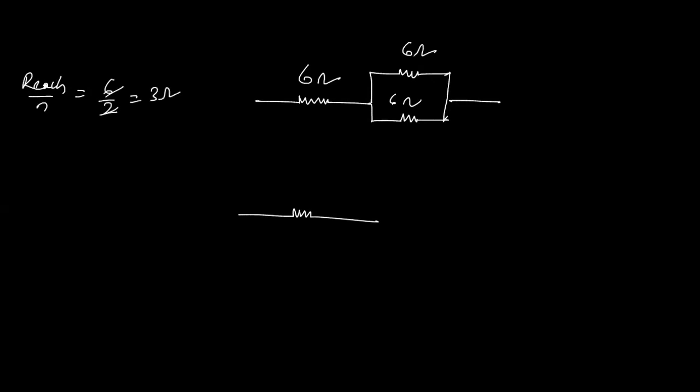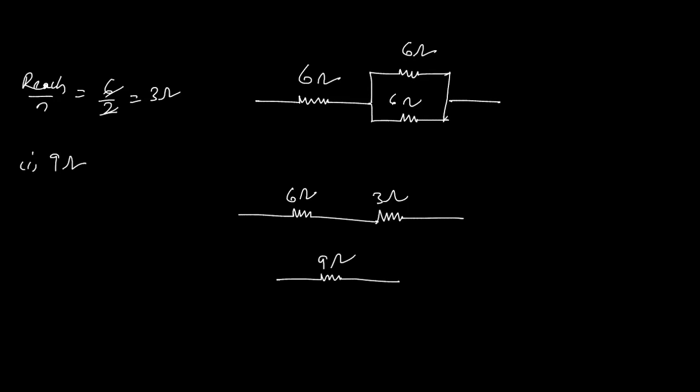So if we have two resistors of 6 ohm, their equivalent resistance will be 3 ohm, and we can write here only 3 ohm. This is already 6 ohm. Now for calculating the equivalent resistance of these two, we get 6 plus 3, that will be 9 ohm. Means instead of these two resistors, you can place a 9 ohm resistor. So if we connect one resistor in series and two in parallel, then the equivalent resistance will be 9 ohm. The first case is solved.